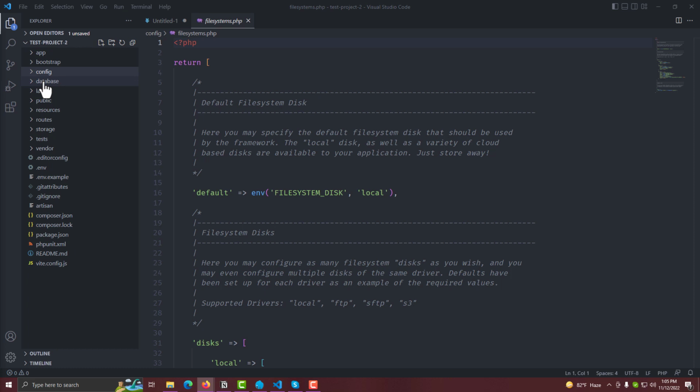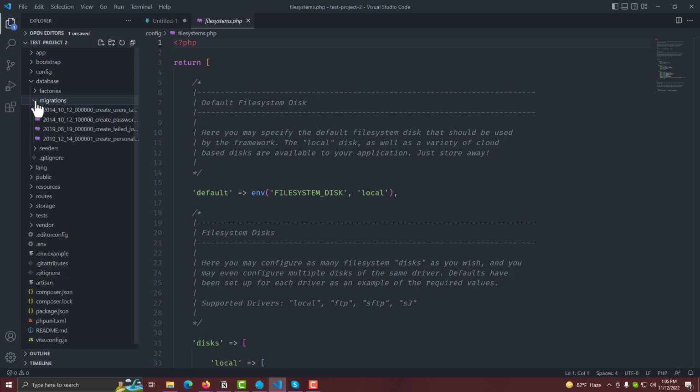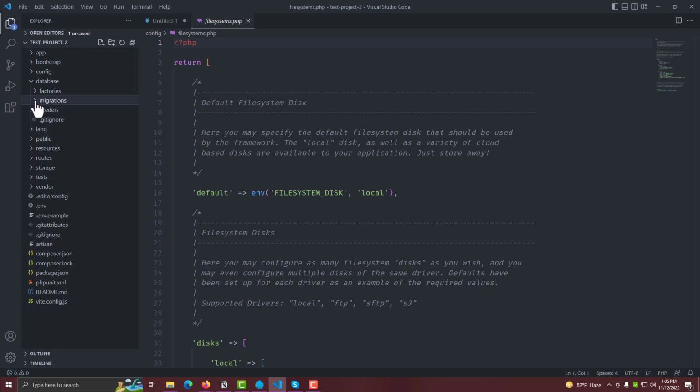Now let's talk about the database folder. If I open it, you can see there are 3 folders: factories, migrations, seeders. Basically, a seeder creates fake data for your database table. And here is migrations. Migration is the most essential feature of Laravel, you can say, that allows you to create a table in your database.